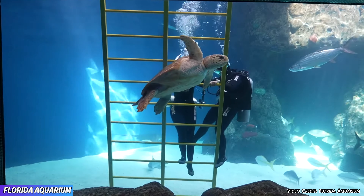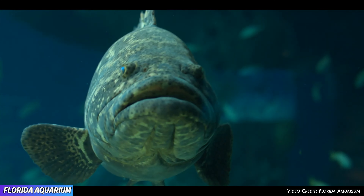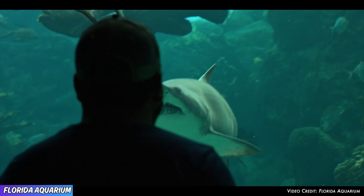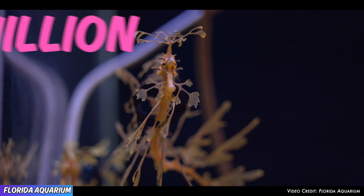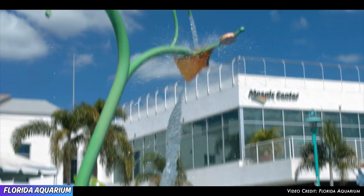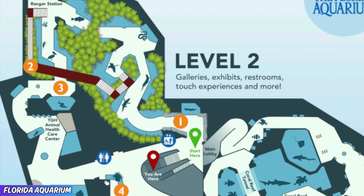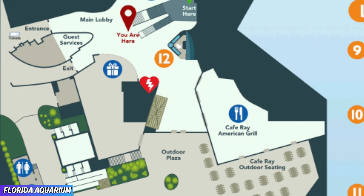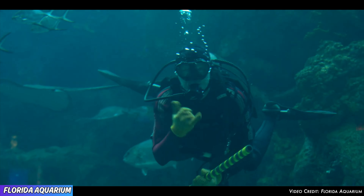Number four, the Florida Aquarium, featuring a 4.5 rating. This is one of the largest aquariums in America, and it's also one of the best. In 2025, the Florida Aquarium will be even better after their $40 million expansion is complete. One of my favorite attractions is the Wetlands of Florida exhibit, where you'll encounter alligators, otters, birds, and even a python snake.